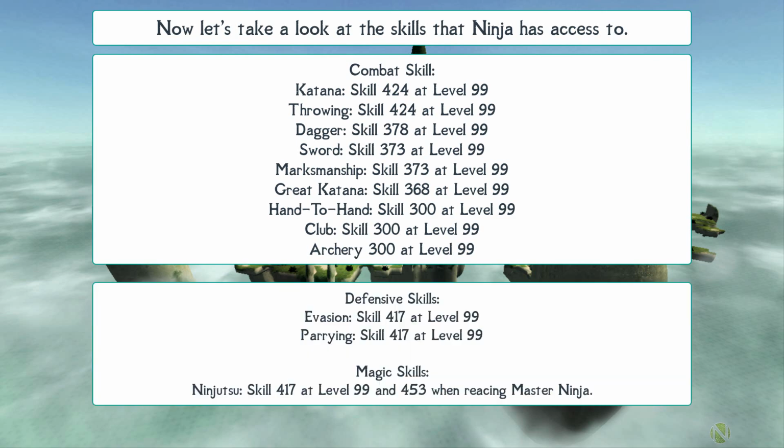Next, we will talk about Ninja's defensive skills. Ninja has evasion, which caps at a skill level of 417 at level 99. Now you want to add as much evasion skill as possible, especially to your evasion gear setup, because evasion skill is what's going to give you the most possibility to evade an attack. Not just evasion, but evasion skill.